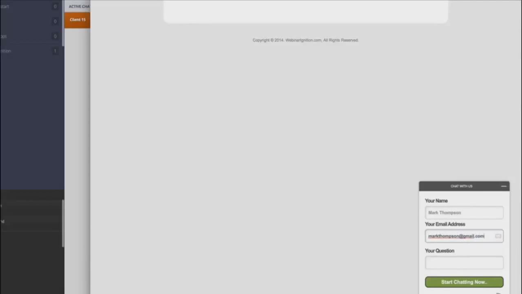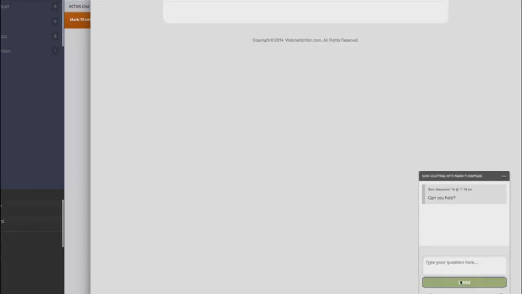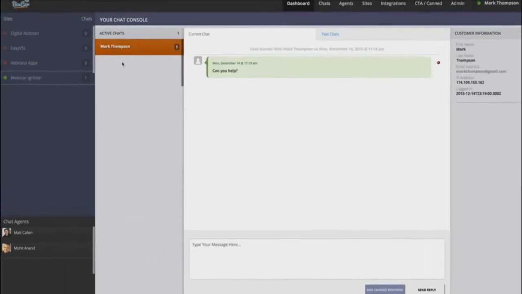And this obviously can be controlled if you want it to be required or not required. That's completely up to you. And then the person is going to ask their question. So they're going to click on start chatting. And as you can see, it updated that chat to the person's name. And you can see the person's email address, their IP address, and when they logged in, and you can start chatting with them. Okay, so it works, it's very similar to any normal chat application.